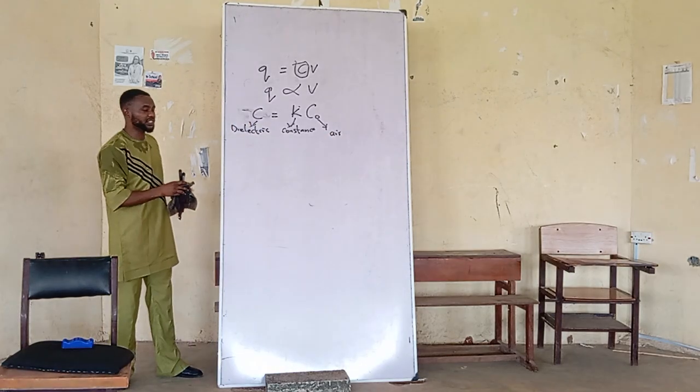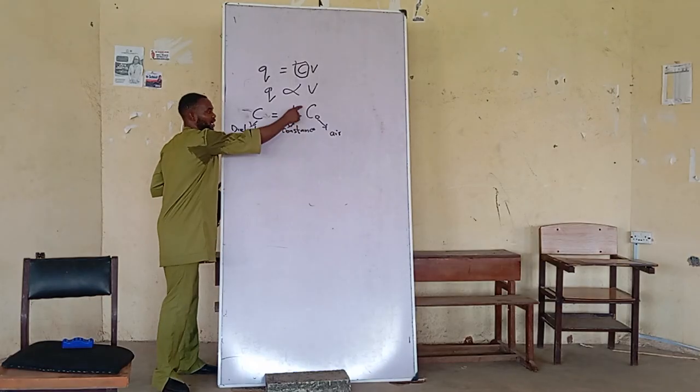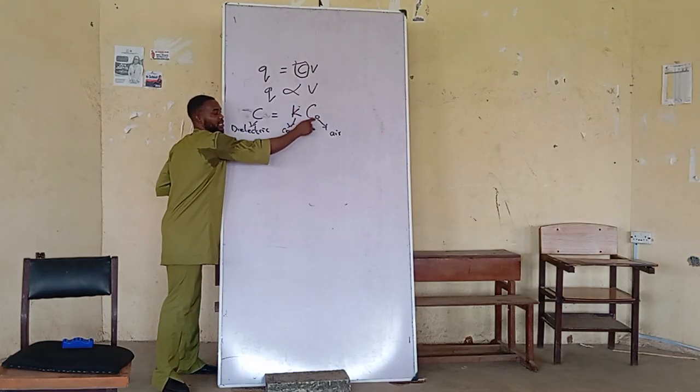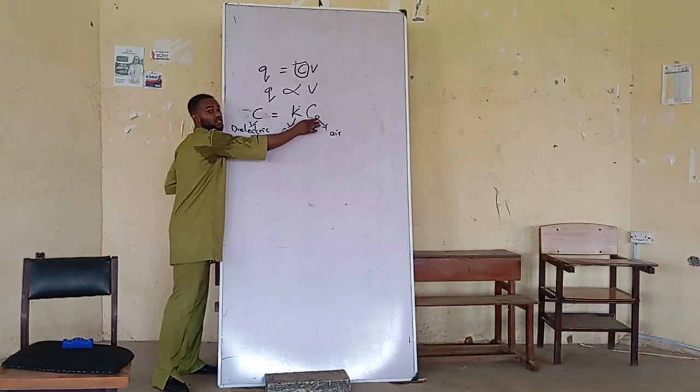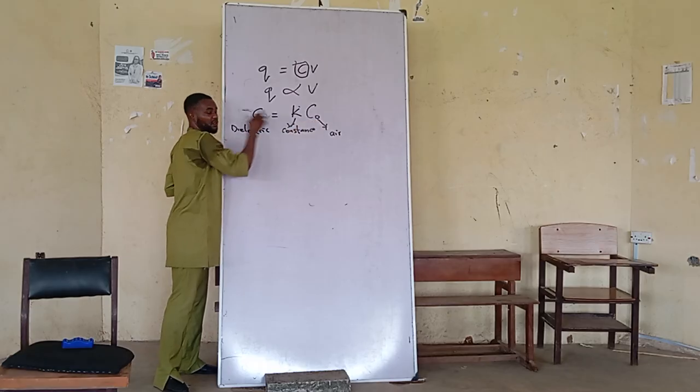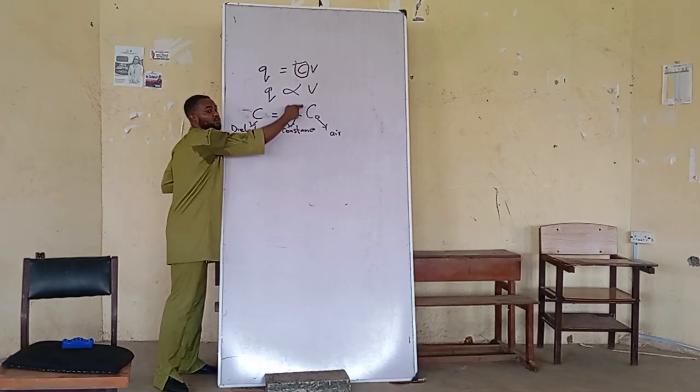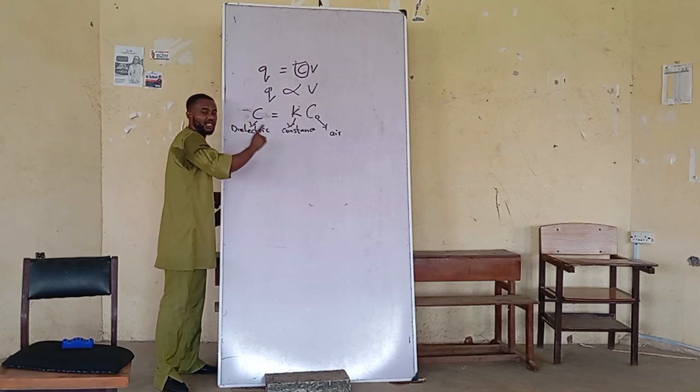I told you the reason is that if it's with air, you say this is 1 times this, it's the same thing. You say that the capacitance of the dielectric is equal to that of air. But if there's a dielectric inside, this constant will no longer be 1. It's only 1 when the dielectric is air.